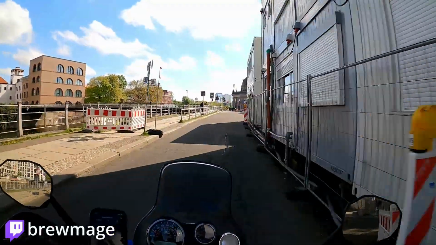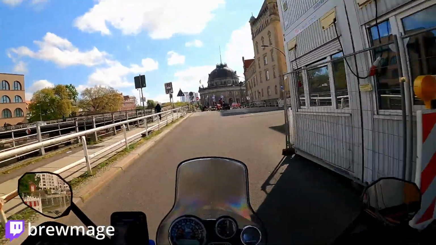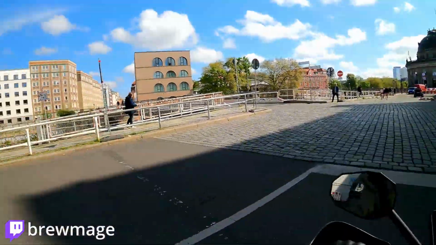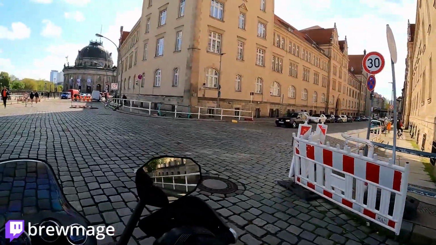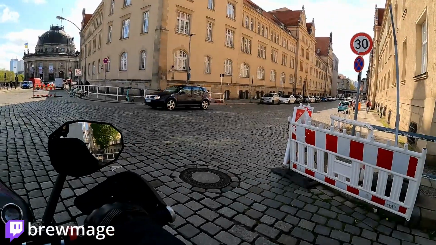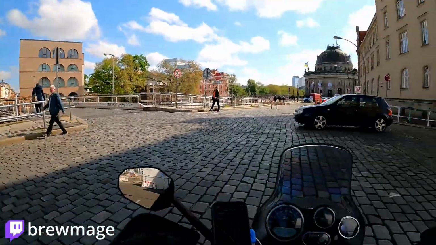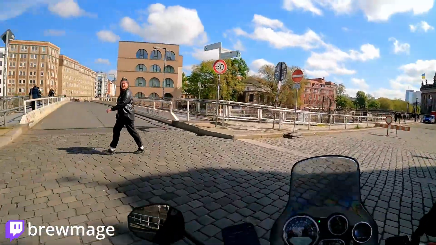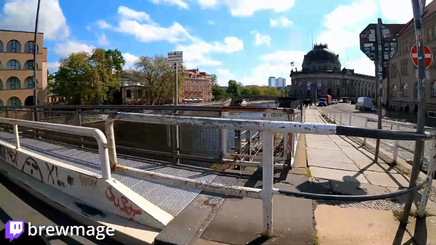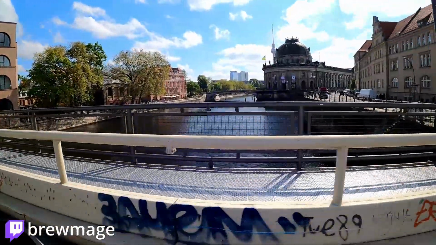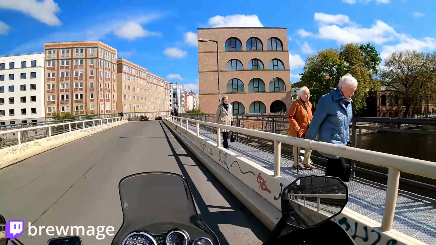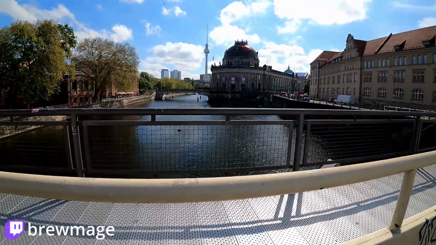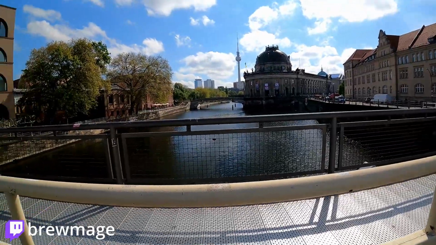Someone is coming. Nope. Okay. So on Sundays the street is closed, not only for construction, but also for an art market. Of course, straight ahead is the Bode Museum, all private collection. And this is that view that I told you about, that iconic view of Berlin. Absolutely beautiful. What a glorious day.